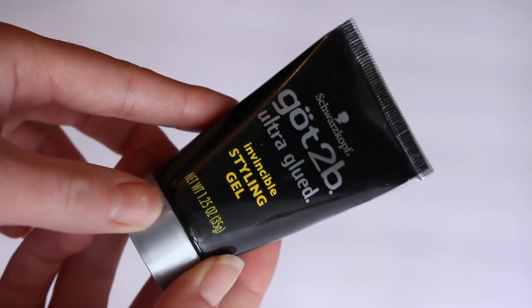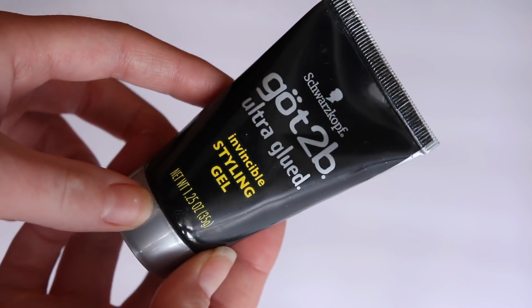And I want to make this as wearable as possible, so I'm going to use this sparkle wash from Jones Road. I don't like this for the eyes, but I do think that with this texture it will at least stick in my eyebrows. And what I'm going to do is take my Got2b Glued Invincible styling gel. By the way, I like the black version more than the yellow. In case you guys have tried the yellow but you haven't tried this one, I like this one more. I feel like it's a little bit fluffier, but that's definitely personal preference.